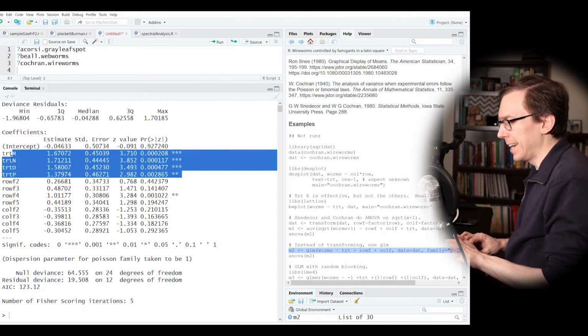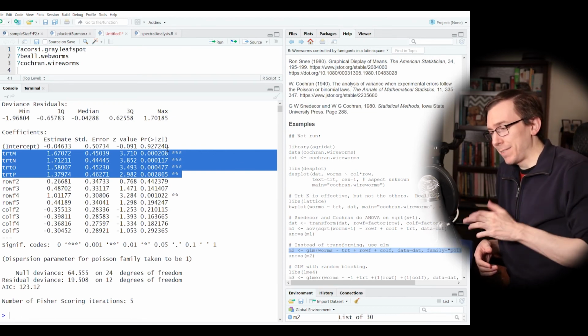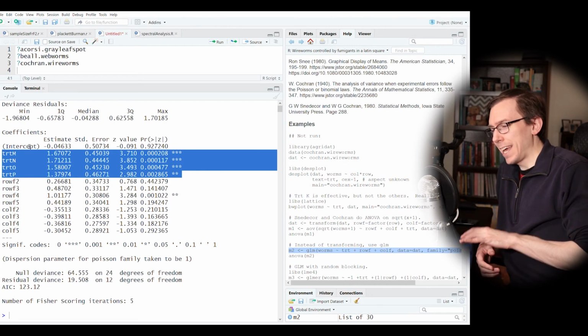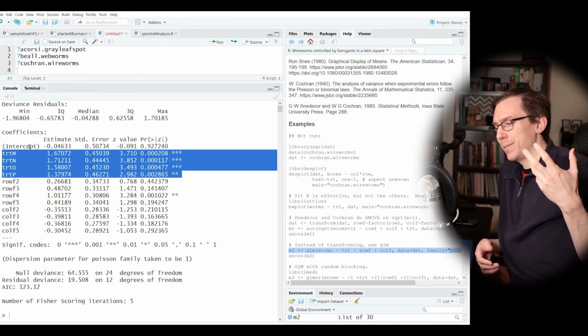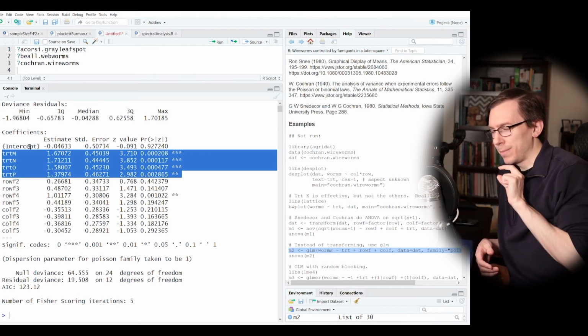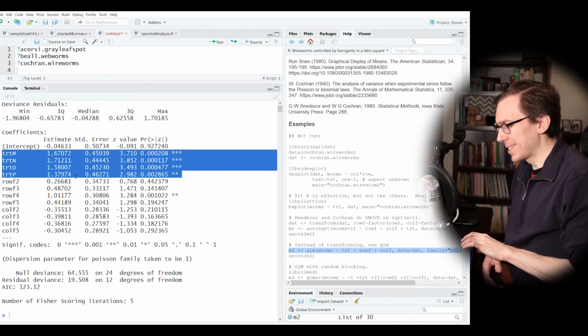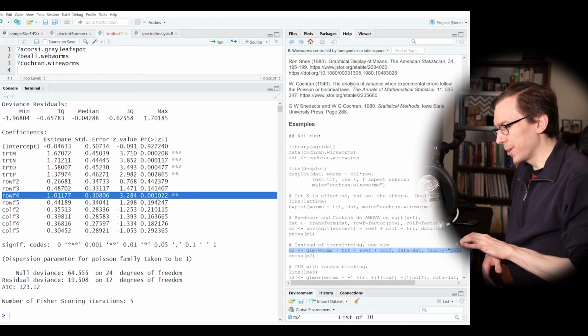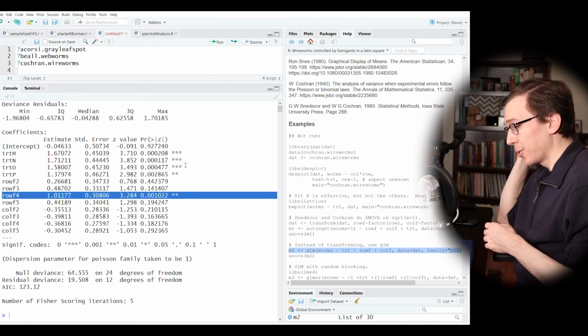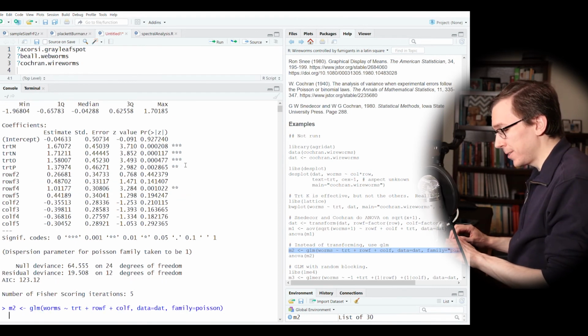And here, again, these test statistics are all significant, but they're telling me that there's a significant difference between these factors and factor K, which is the default alphabetically. So again, it's always good to know what is being tested when you see a p-value. It's always important. And apparently there's one row that seems to be a little bit different than the others according to our generalized linear model.